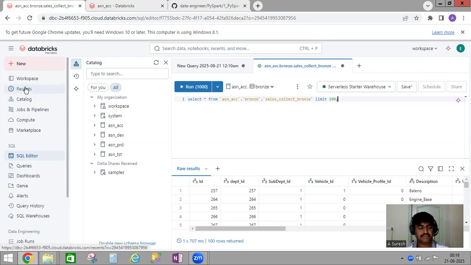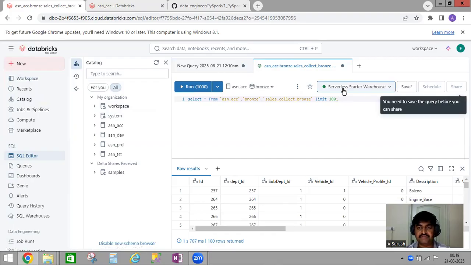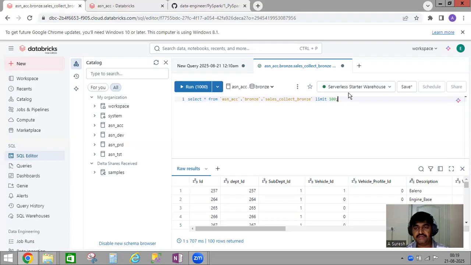So now what we discussed, at a high level: in total we have two clusters. One is serverless and the second one is the serverless starter warehouse. The serverless starter warehouse you can use in both notebooks and this SQL editor.